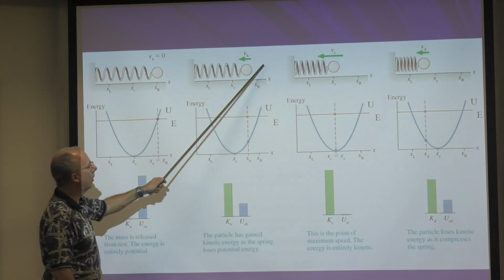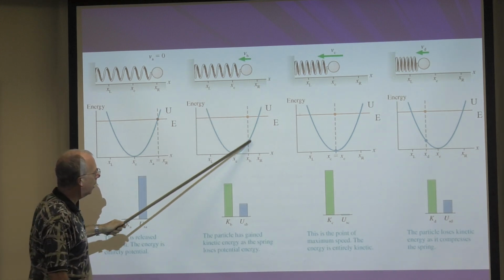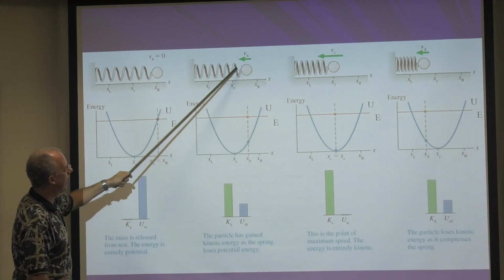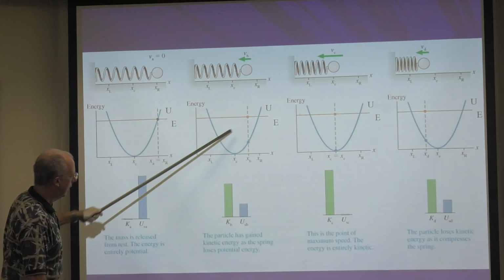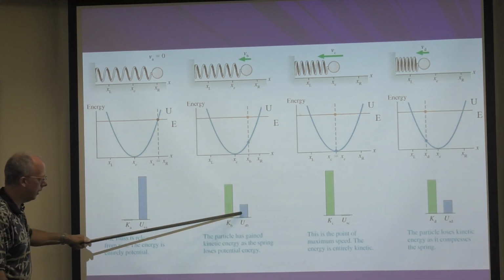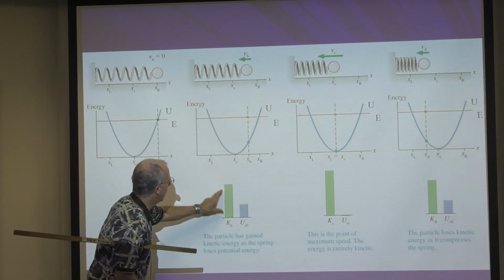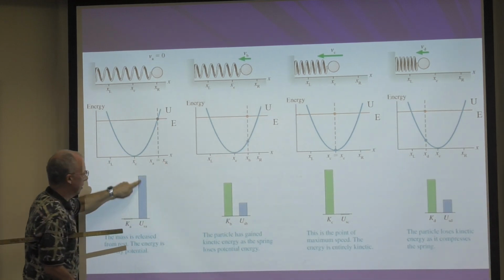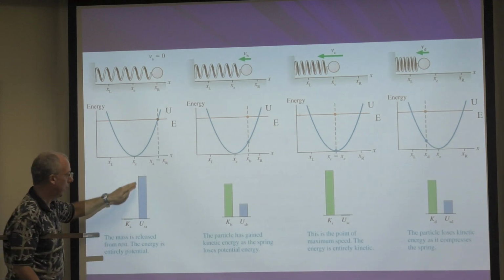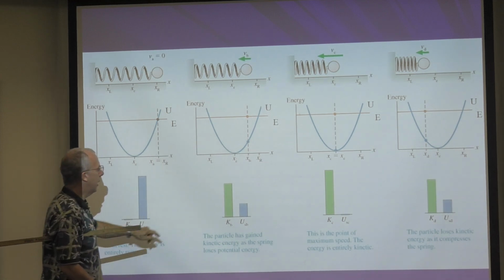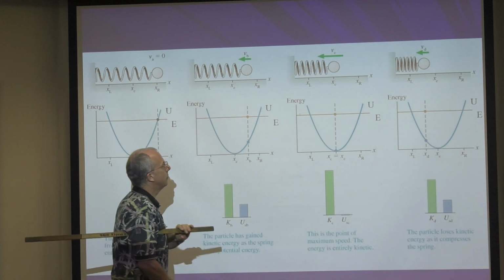Now you've let go, so the potential energy gets smaller right here, but it's going faster, so that's kinetic energy. So there's kinetic, there's potential. And again, if you were to stack this on top of this, it'd be the same as this, right? Because the energy is constant, right? So this here equals that plus that.